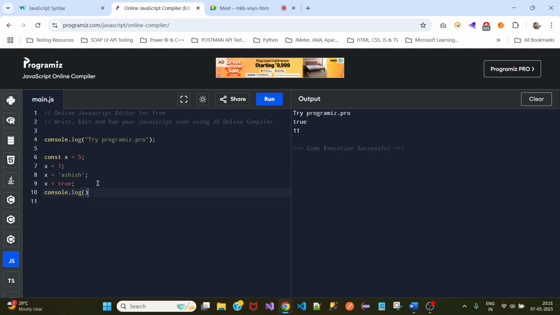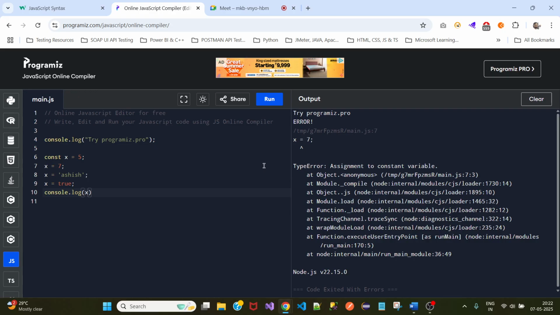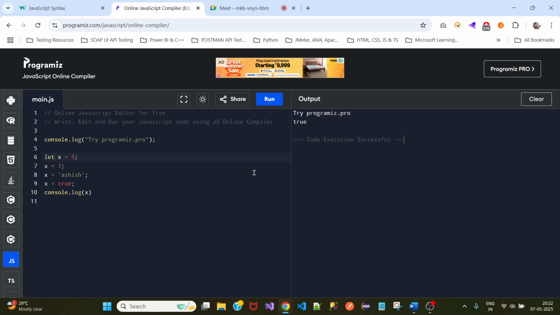Let me print x. Why did it give an error? Because it's constant. Then why did we say it will print true? That was wrong. If we change this to let, then it will print true.